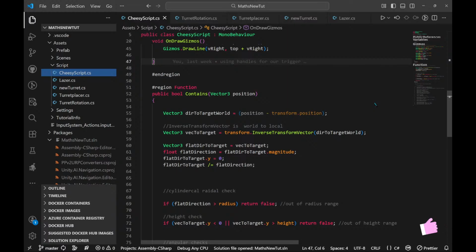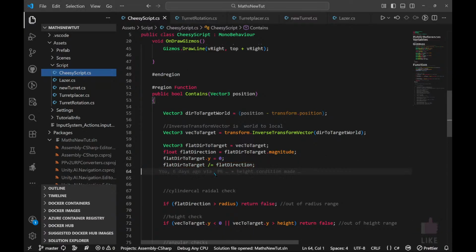Dot y equal to 0, y will be 0, and flat direction to target divided equals to target divided by its magnitude. This will give the normalized format.